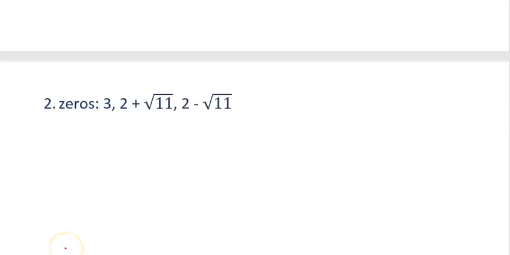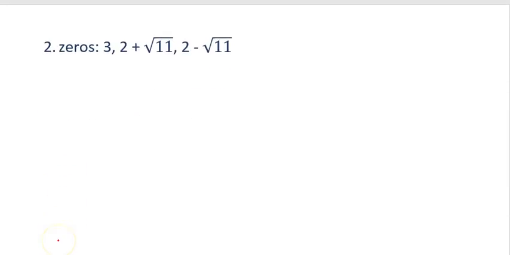All right, we have two more examples. This one has square roots in it, and whenever you have one thing with a square root, you will have the conjugate also, whether or not they write that down. So if they had just given you the 3 and the 2 plus the square root of 11, you would also know that you would use the 2 minus the square root of 11. I don't know that they'll bring that up, but if they do, just remember to write that down.